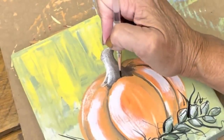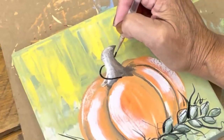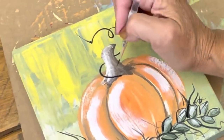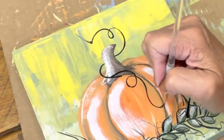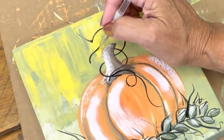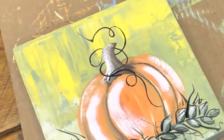Pumpkins are known for their little squiggles. I'm gonna go behind the stem and then I'm gonna come up and make a little goofy thing there. I'm also going to come around here. And squiggle that right up there.